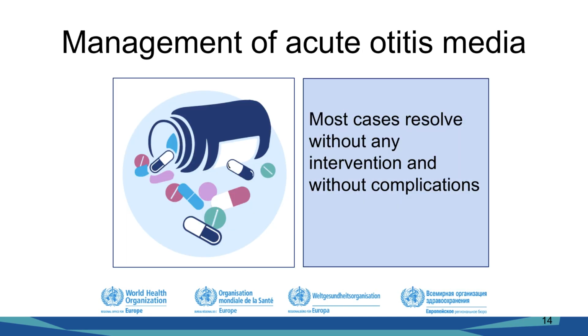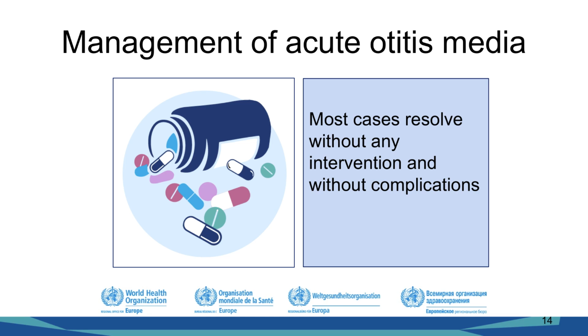The management of acute otitis media is complicated since antibiotics most often provide little benefit. Most cases of acute otitis media resolve without any intervention and without complications. A Cochrane review of 13 randomized controlled trials found that antibiotics were not helpful for the majority of included patients. This review demonstrated that antibiotics shortened the duration of otalgia by 1 to 2 days, but there was no difference in symptoms at 3 to 7 days.